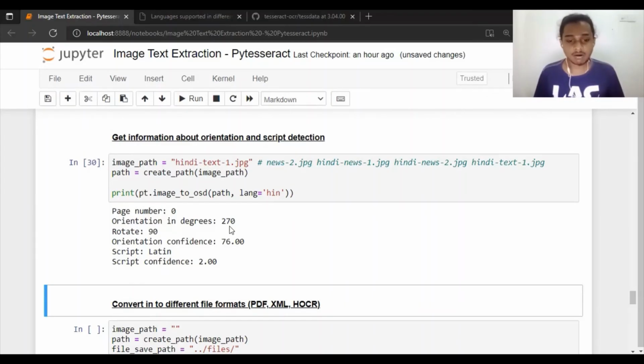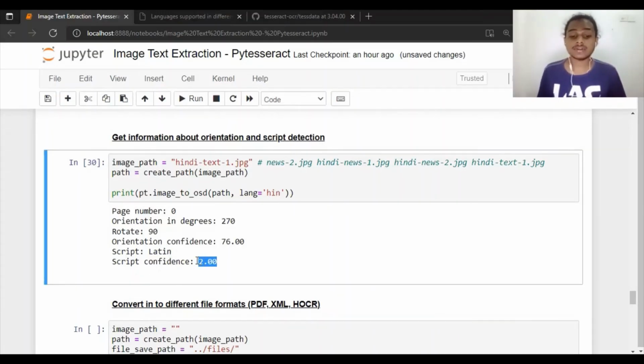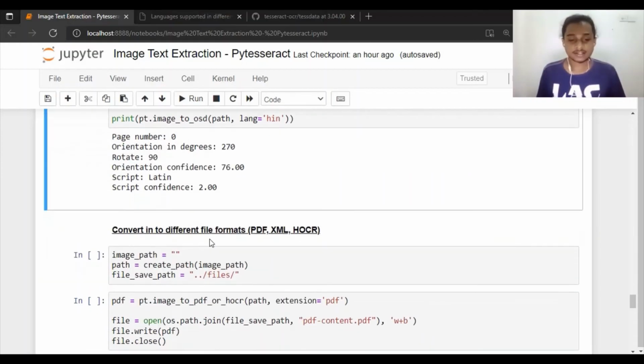Page number is 0, orientation in degrees 270, rotate 90. So orientation confidence has somewhat decreased to 76, and the script is Latin, and the confidence is about 2, right? Okay, so that's all about getting information about orientation and script detection, right?